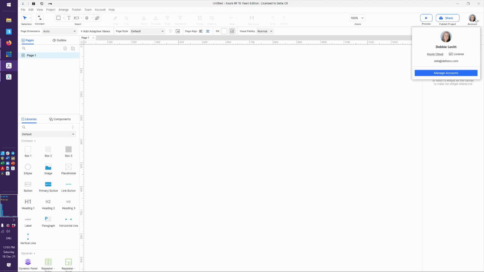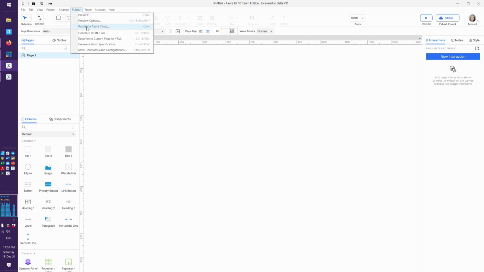And then you can log into it over here. So I've logged into mine. And you can log into yours. And basically, Axure.Cloud is a way for you to publish your prototypes so that they are on some sort of publicly accessible cloud website. You can password protect them, but you will need to check with your company policies that it's okay to put these things out there on a public cloud, even with a password protection.